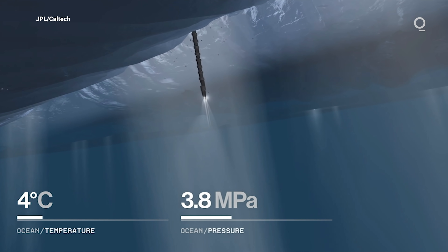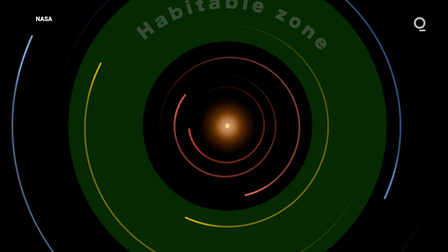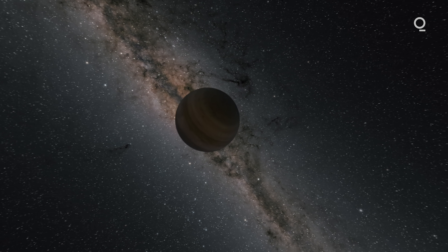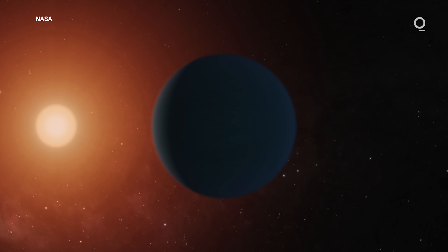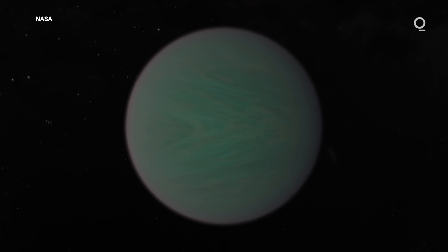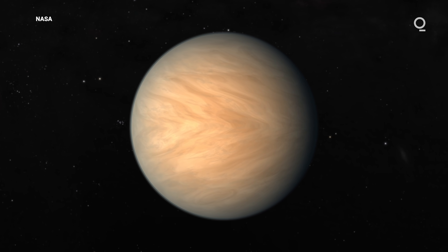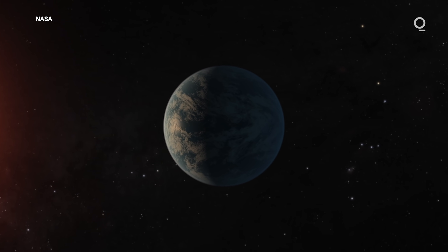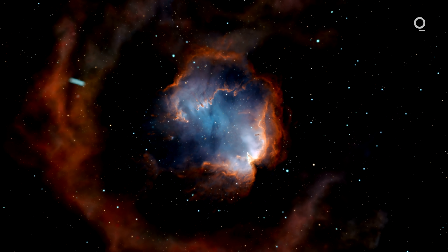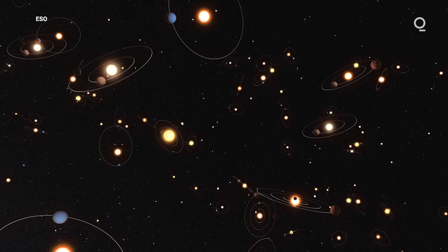Finding even microorganisms would undoubtedly change our understanding of life and the boundaries of the habitable zone — the area around a star which we think could support life as we know it. It's caused us to change our ideas for where we might look for life and how abundant habitable conditions might be in the universe. Since many planets around other stars, known as exoplanets, are now thought to contain liquid water, these expeditions may tell us more about which planets are potentially habitable and bring us closer to answering the age-old question: are we alone? Ever since human beings first looked up and wondered about stars, other planets, other worlds, we wondered if we were alone. This universe is so vast, so immense, so amazing — are there other worlds with life beyond our wildest dreams? Or are we incredibly, horribly alone? I hope it's the first one.